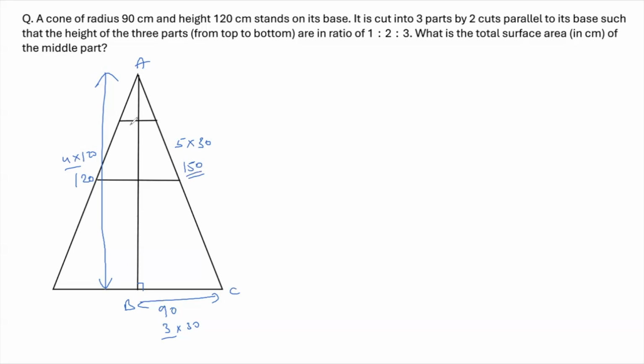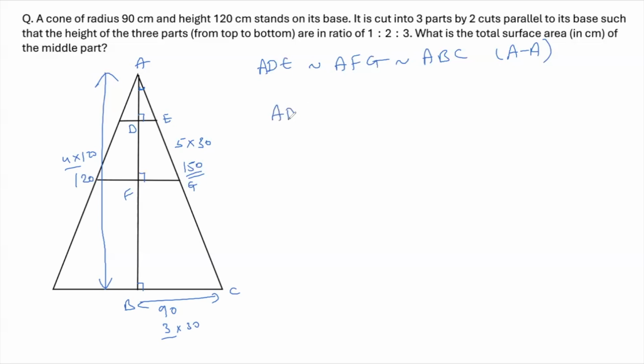Now, let's call these points D, E, F and G. We can observe that all these angles are 90 degrees. If I consider three triangles, triangle ADE, triangle AFG, and triangle ABC, all have a 90 degree angle, and A is the common angle. So all these triangles are similar by the AA test of similarity. And since the triangles are similar by the AA test, I can now say that the ratio of the corresponding sides shall be equal.